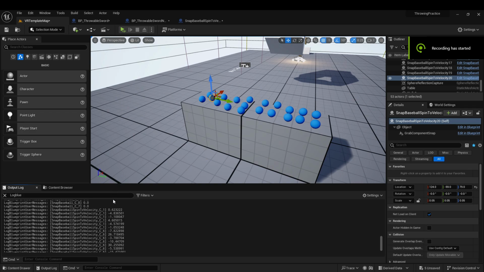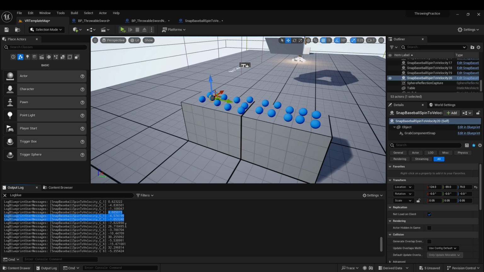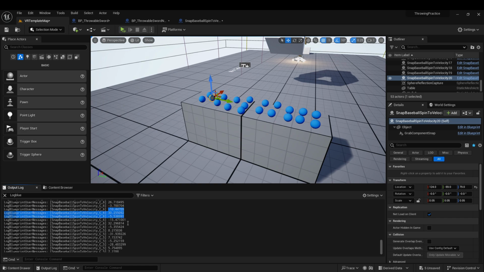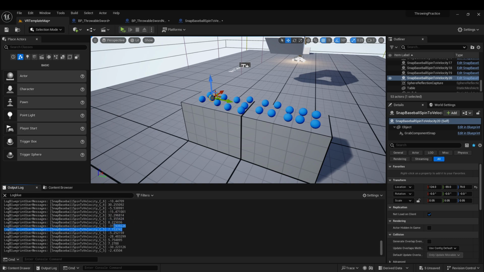Okay, so let's take a look at our outputs here. I probably should have added labels to these with an append, but no worries, we could figure it out. They're going to be in batches of 3. So you can see this one where I tried my best to have no angular velocity. Then you see this one where I was spinning forwards. And then this one where I was, oh no wait, it's this one where I was spinning backwards.